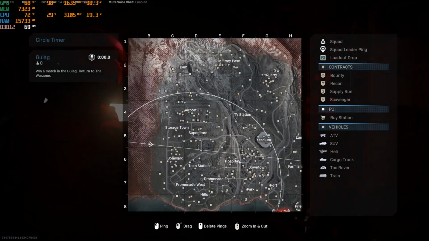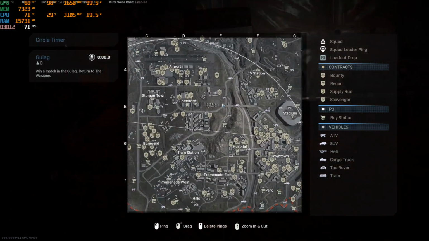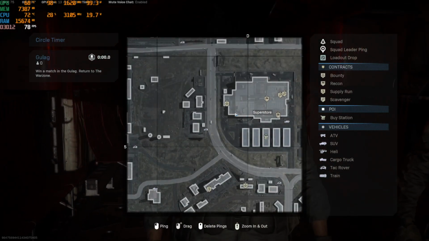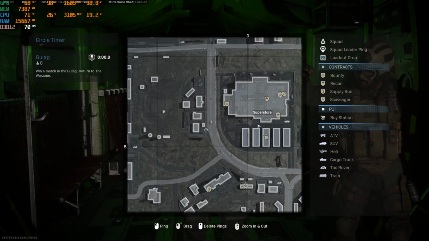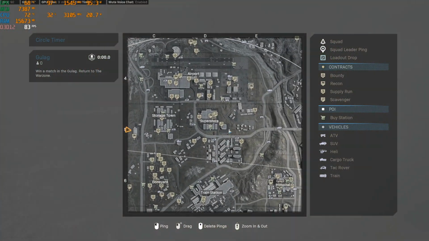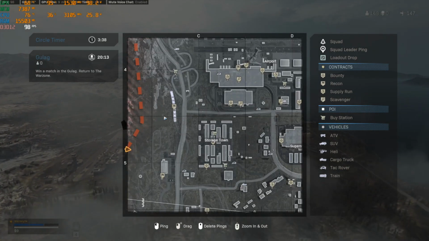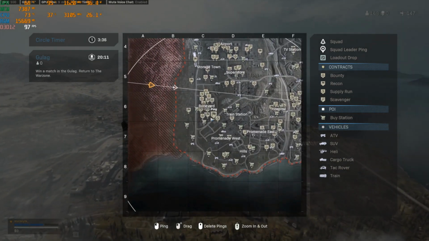So I have a few places on the map that I like to drop, and yeah, this flight path isn't great for any of them. I do quite like Superstore, but I think if I drop there I'll just get wrecked. That's usually a pretty quick way for me to go to the gulag. Could go on the train.